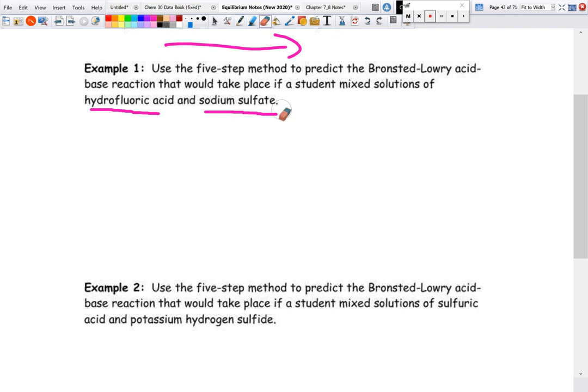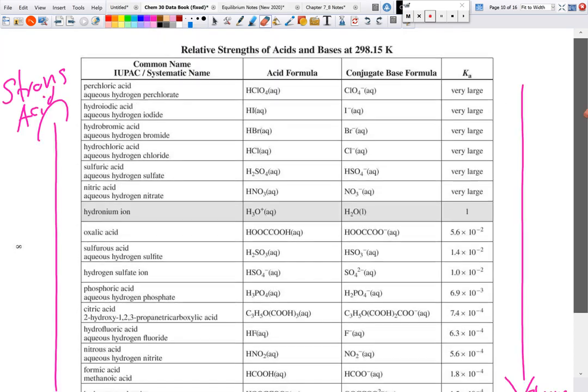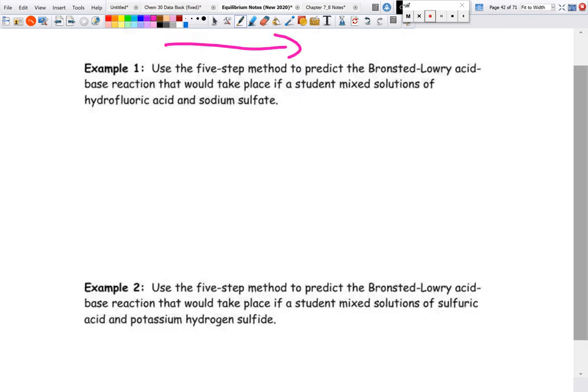So, what we have right here is hydrofluoric acid. You could always just double check and see where it shows up in our table. And we'll see hydrofluoric acid shows up down here. It's not one of our top 6, so that means when we write out hydrofluoric acid for entities, the major entities is HF(aq), and that's it. Now we could also write out water, but that's going to be the last thing I write out.